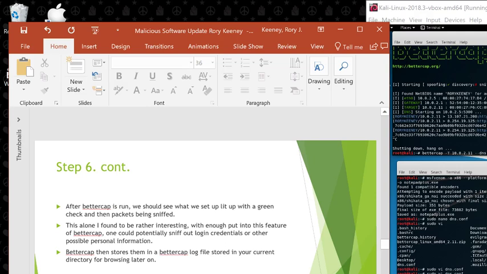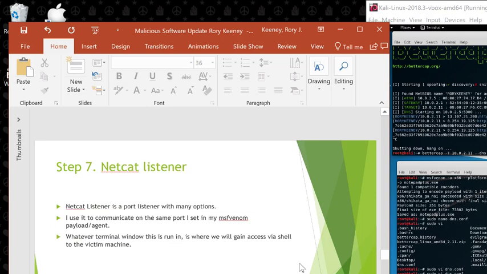Also, which I thought was interesting, BetterCap automatically stores all of the packets that are exchanged or sniffed into a log file, which you can go view later on. So that can be used for sniffing out login credentials or any other personal information, which I thought was pretty interesting.